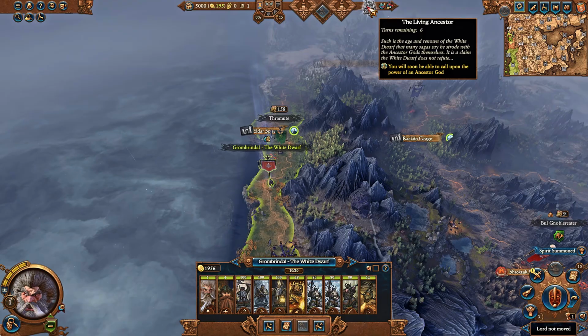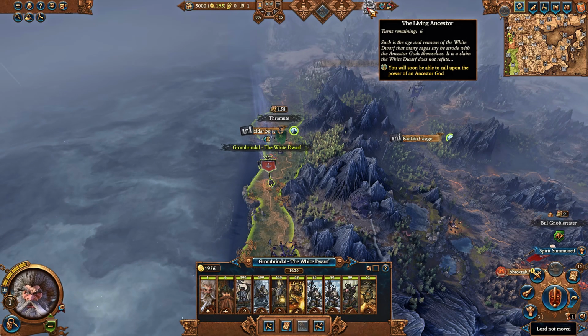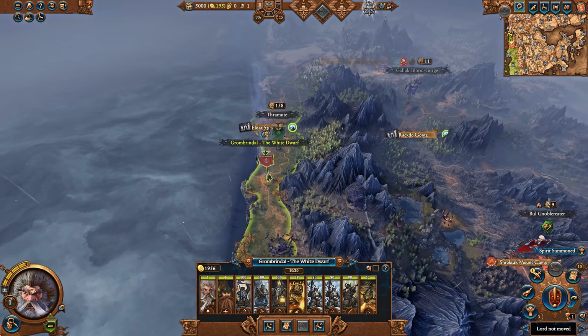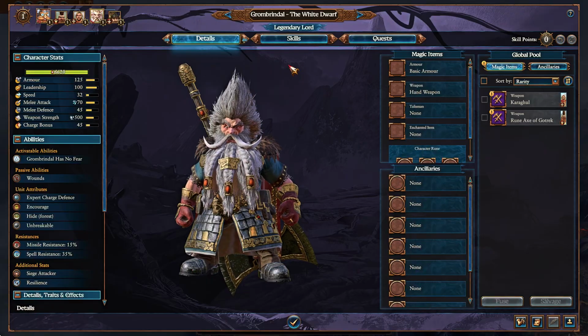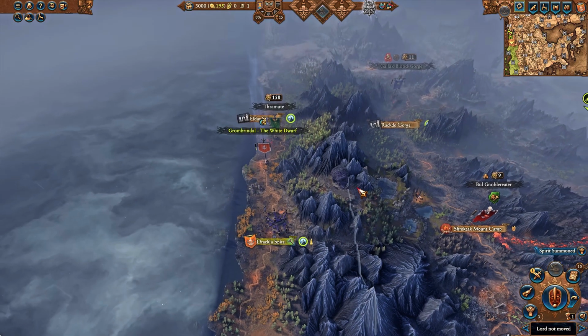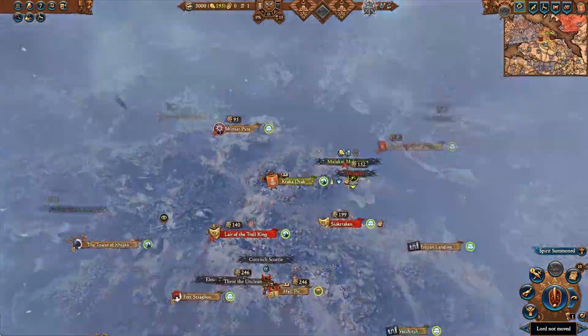And what you can see over here is I've gotten the living ancestor mechanic from Grumbrindle. It will take 6 turns to kick in over here, so it won't kick in as quickly as it would in Grumbrindle's campaign, because in Grumbrindle's campaign it does kick in very, very quickly, but I do now have access to this mechanic, and this is genuinely awesome.